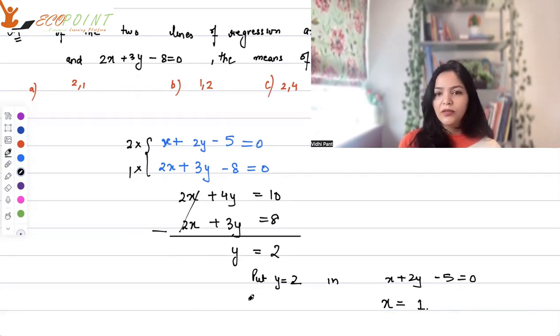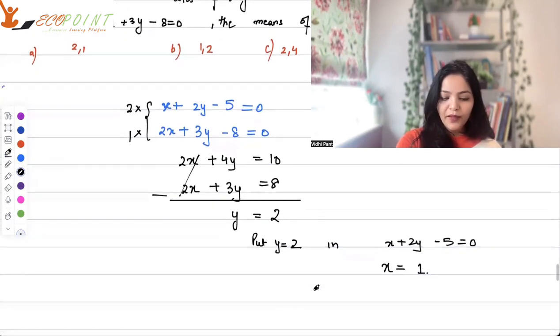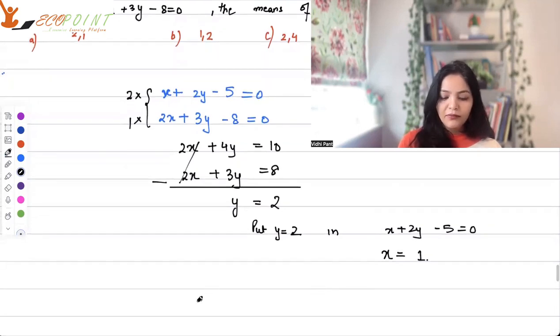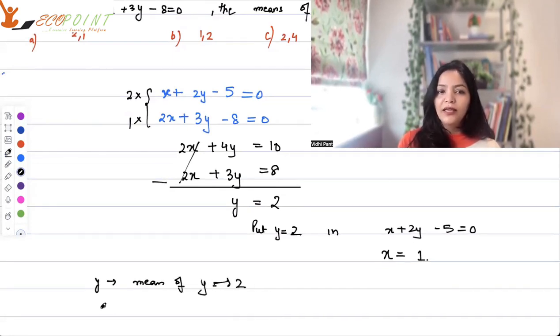This is easy to do. You can clearly put 2. So 4 minus 5 gives you minus 1. So x is 1. ये तो आ गया हमारे पास. अब इसका मतलब क्या है? इसका सिंपल मतलब यही है कि आपका जो मीन है x और y का, वो 2 1 है, y का 2 है, x का 1 है. This y that you have calculated is mean of y, which is basically 2, and this x that you've calculated is the mean of x, which is basically 1. So the correct answer is 1, 2, that is option B.